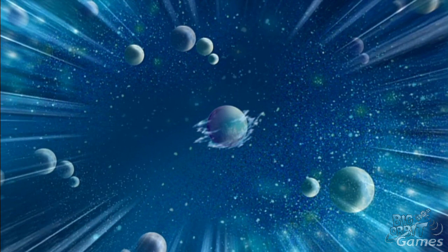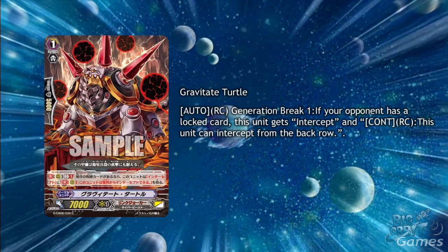We have Gravitate Turtle from the new Clan Booster, who is a grade 1, with Auto Rearguard Circle Generation Break 1 if your opponent has a locked card. This unit gets Intercept and Continuous. This unit can intercept from the back row. A pretty easy condition to meet, and not a bad skill either.